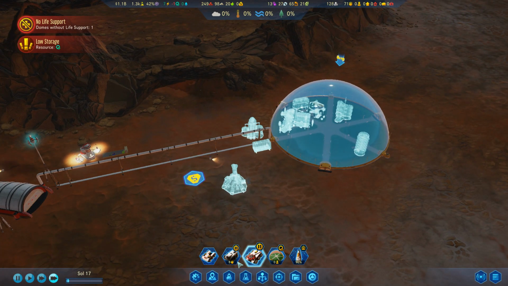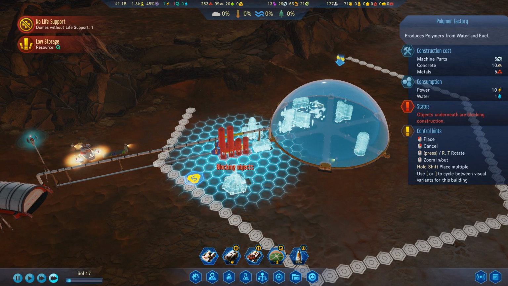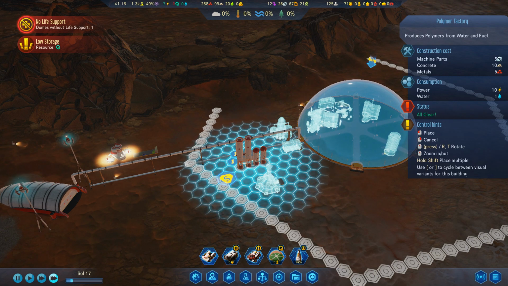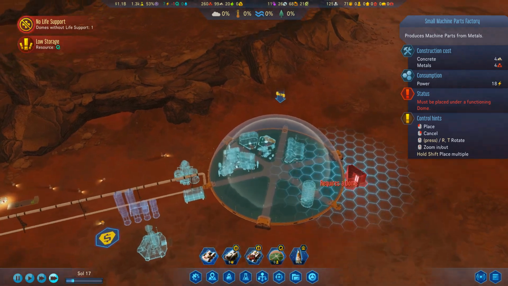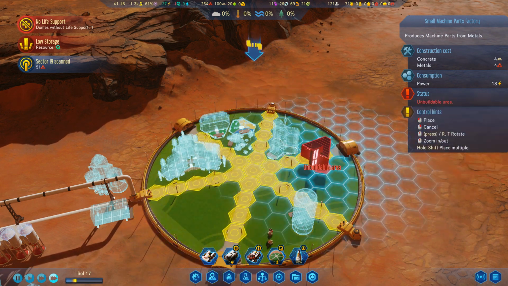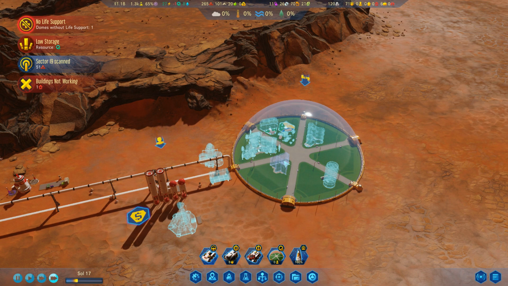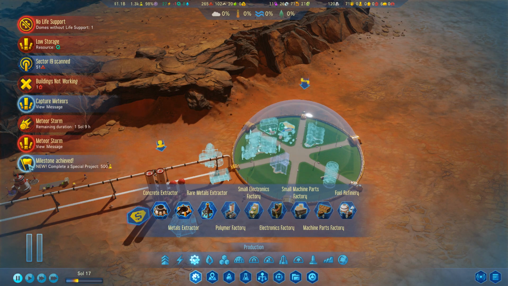Okay. It's officially on. We will need a polymer factory as well. We might not build it just yet, maybe until additional work is required. Well, I'll go ahead and build that there. And then there's a small machine parts factory, which I will certainly put into place. Again, we need to think about where we might connect this to domes in the future, so let's put the machine parts factory there. Milestone achieved. Nice! So we've completed a special project, and we gained 500 research for that.